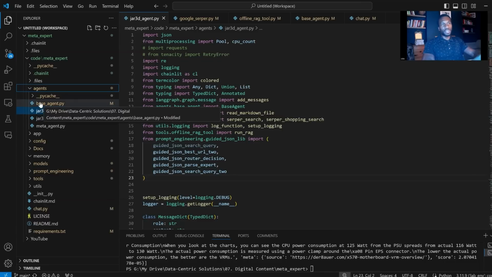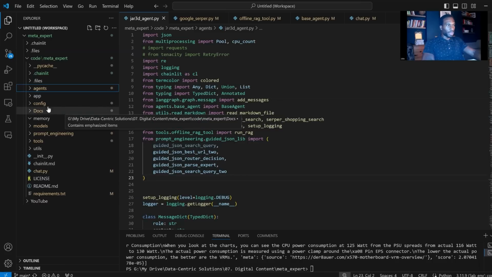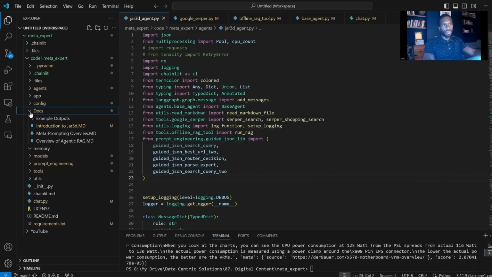The base agent is just an abstract class that helps me write agents that slot into this framework a lot easier. So that's all that is. That's what the base agent is. It's an abstract class. So we have agents. We have the documentation. We have the configs, and configs is where you will enter the configurations for API keys that you need to get this up and running. Docs, this is where you have all of your documentation for Jared, and I'll be updating this as I add features to Jared too. So keep an eye on docs.